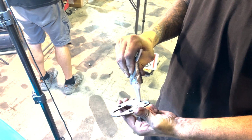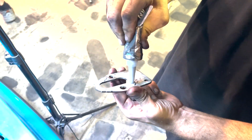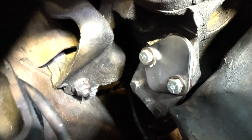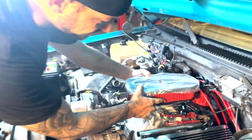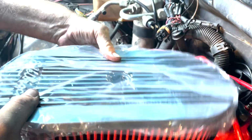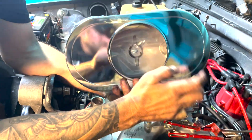plastic. All right, so we're gonna do the fuel pump block off plate. Since we have an electric fuel pump now, we do not need the factory one. All right, got the block off plate set. We got the air cleaner, Edelbrock air cleaner. It's gonna look really, really good on here. But in order to get it, we have to have our air temperature sensor. So we're gonna pop this around, drill a 3/4 inch hole, put in the sensor, clip it on, mount it back on.